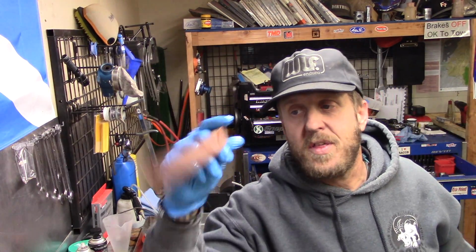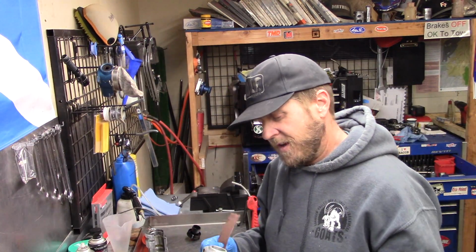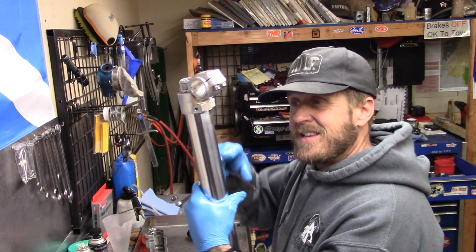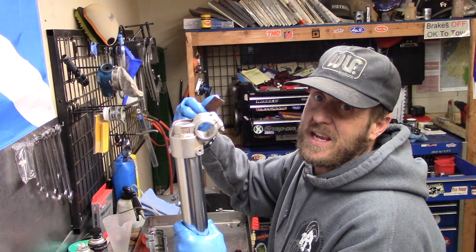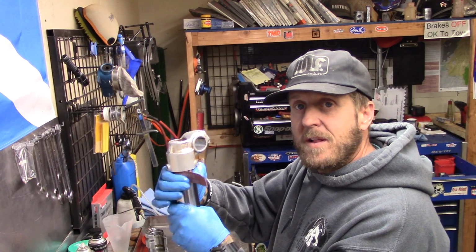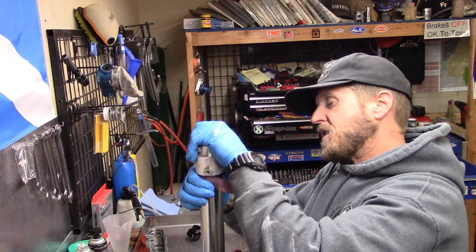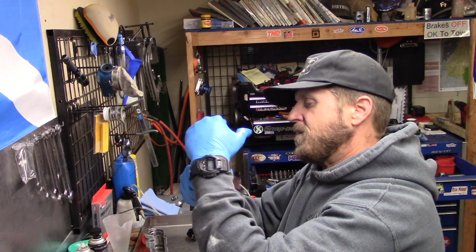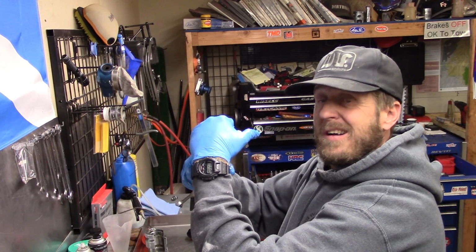So I got some emery cloth. It's 600 grit. And what we're going to do is we're going to try to see if we can't get that pitting off of there. The good thing about this is it's low enough that actually I think only the dust seal hits it because these forks weren't leaking. So that's good, but we're still going to try to get that out of there. So take the emery cloth and we're going to move it. We're going to turn it like that and try to see if we can't get that off of there.